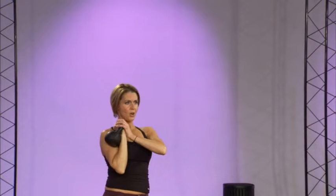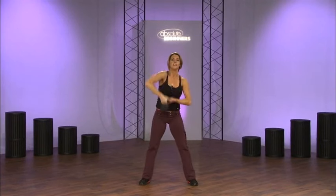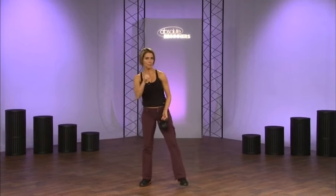And down. Come on, push. Lift. And down. Give me one more. Last one. Whoo. And down. Are you ready for squats? Yes, you are. Not giving up on me yet.